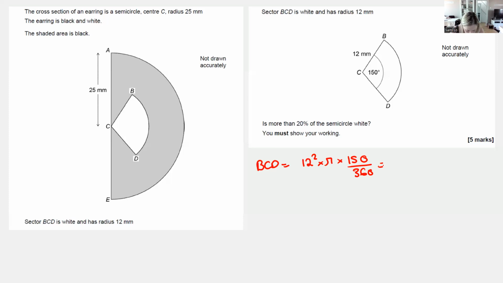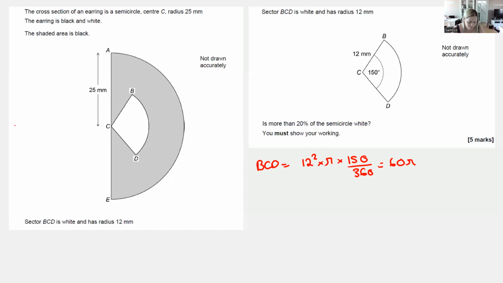Again, it doesn't matter what order it goes in. Some people freak out when I do a random order. It really doesn't matter. I think as your confidence grows, you'll feel a bit like, oh, I forgot to write that bit, I'll just write it at the end. So that gives you 60 pi. Again, leave it in pi form. It just makes your life easier towards the end.